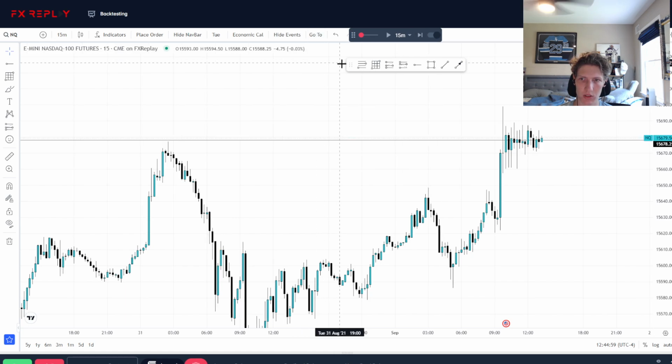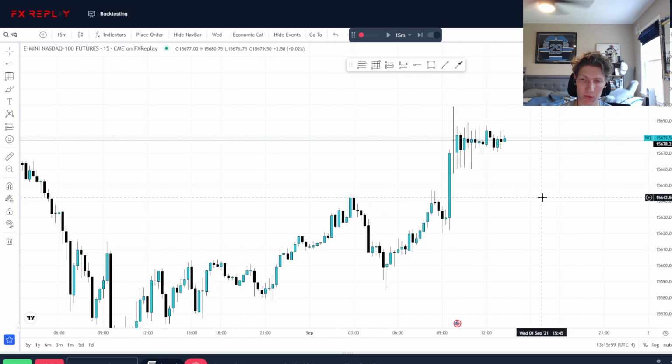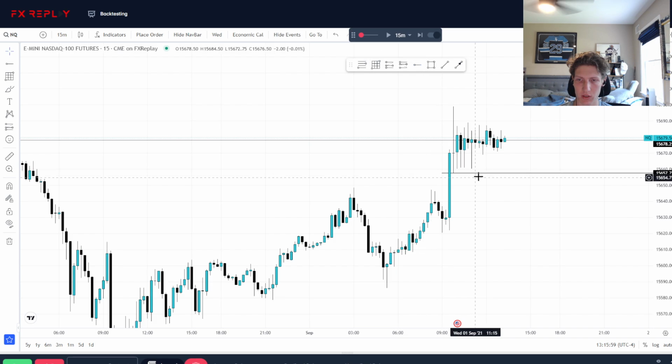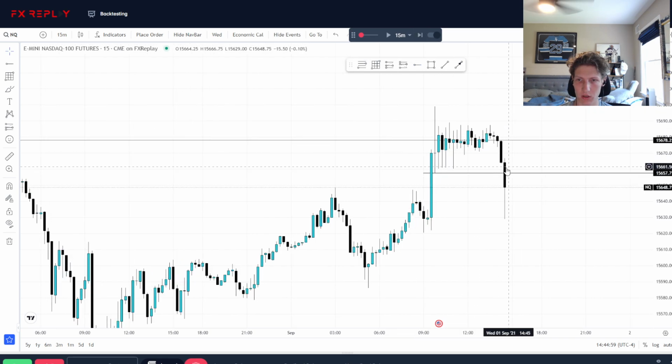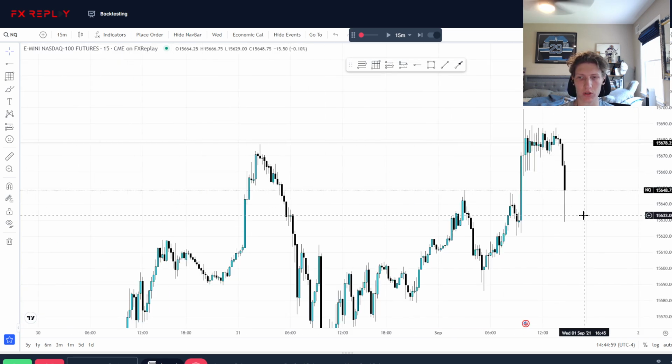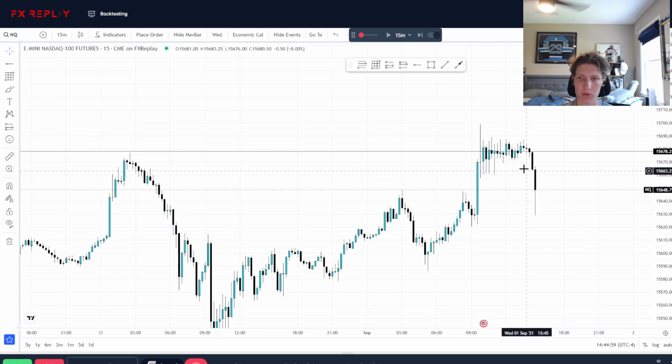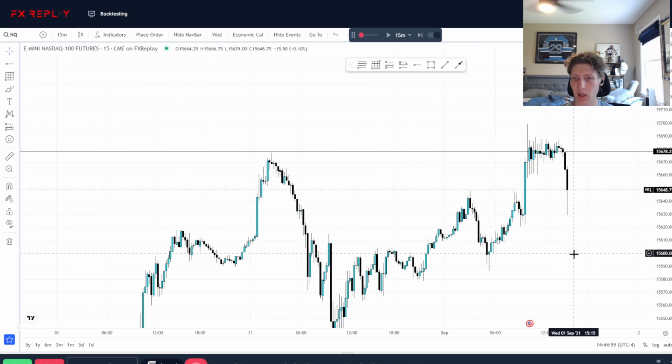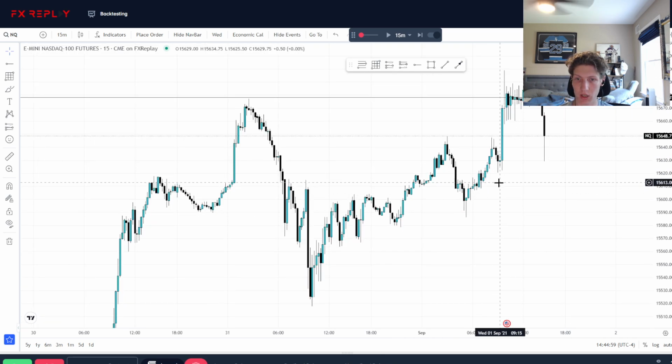It could be present for the next session here. I don't like how we already came for the daily objective, but I wouldn't take this. The probability isn't as great, but if we come and sweep this, right here, it wouldn't be the worst buy in the world. However, because we already came for the previous daily high, which was my objective for the day, and we have some smooth lows here.